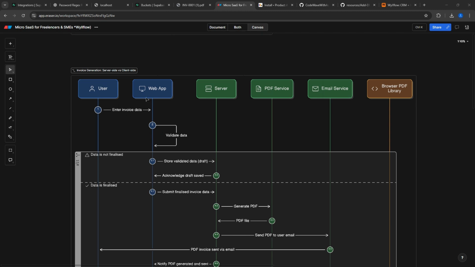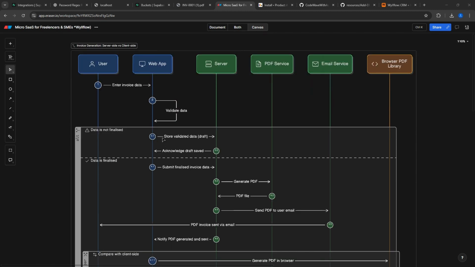Okay, and in the invoice, the user will have to input their data. They send it through the web, right? We validate the data, and there are a few options, right? One option is to just save it as a draft, right? So we validate it, then we send it to the server, right? So we're using Zod to do the validation on the client side as well as on the server side. Okay, so we don't just do one validation; we do it both on the front end and the back end, right? Okay, and we just store it.